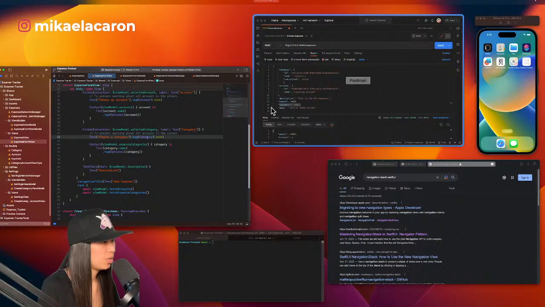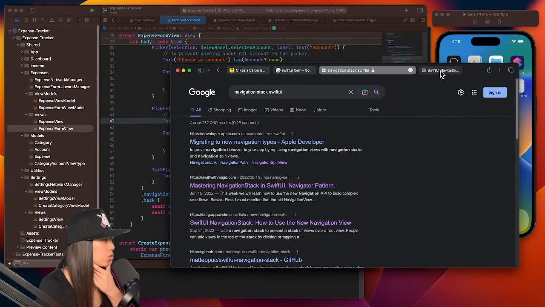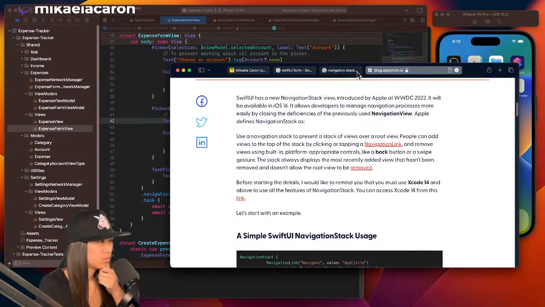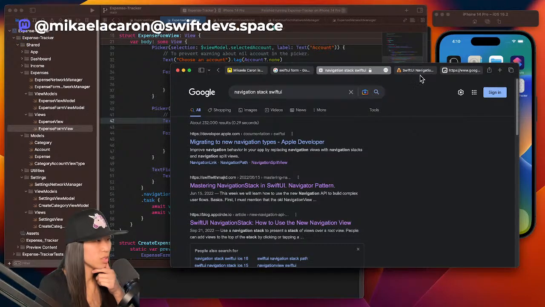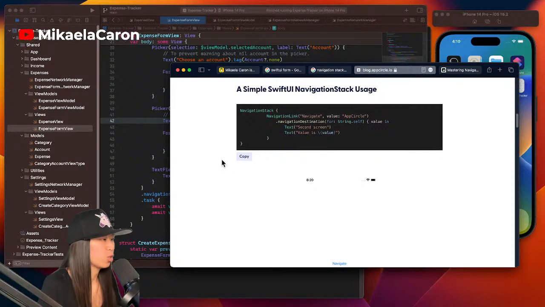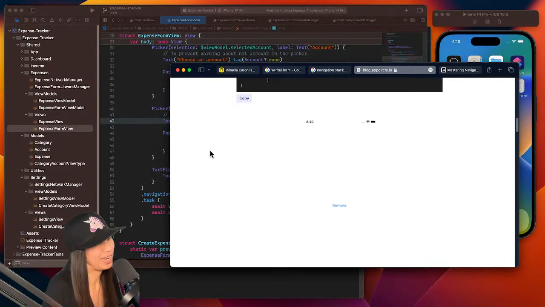Okay, we did that. Now we need to do the NavigationStack. How to use NavigationStack. Let's open two of these. Okay, simple usage, navigation, and we have the navigation destination. We don't actually want to navigate anywhere.